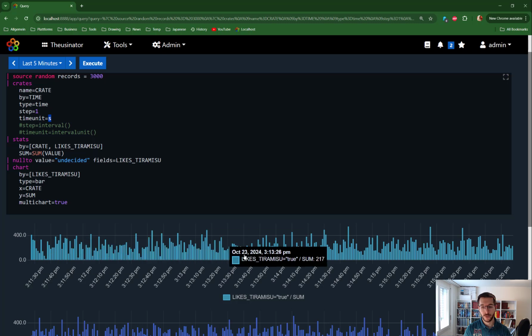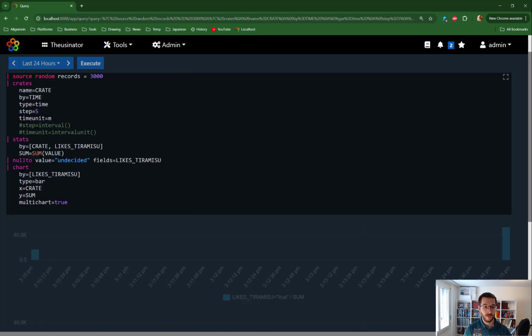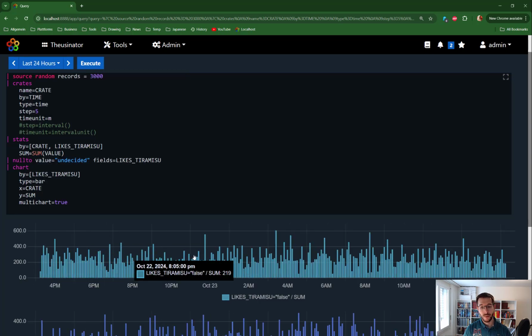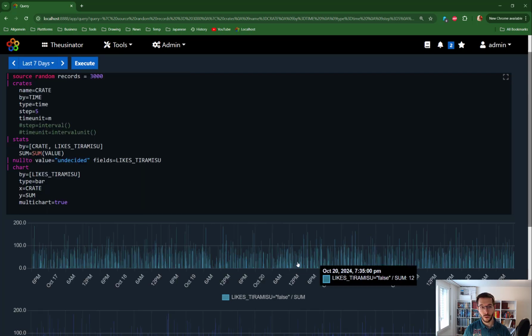So this should be about 300 data points. And now this is the thing, if you define 5 minutes, it might look good if you select here up to, let's see, here we have now one data point, and if we select 24 hours, this is still readable, but when we say last 7 days, it's unreadable.